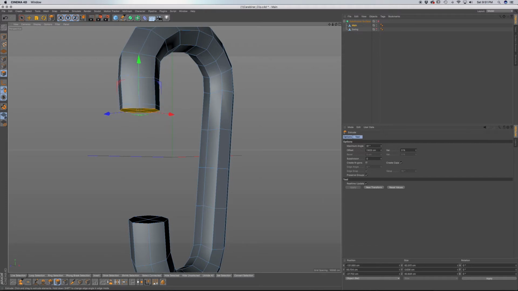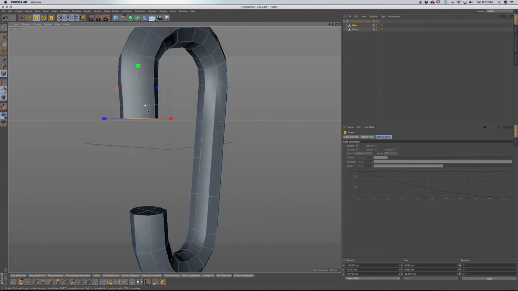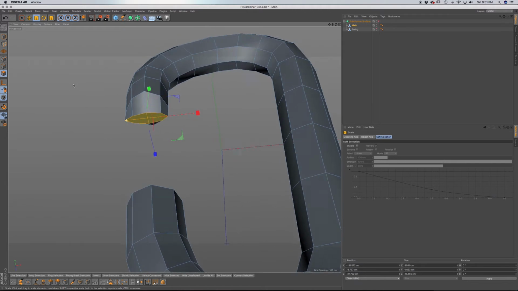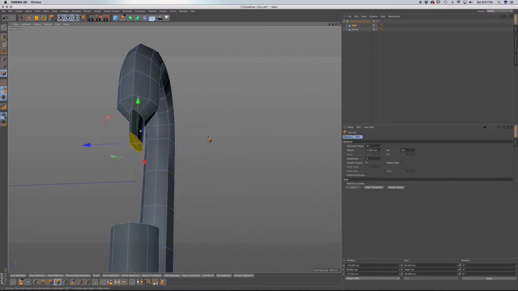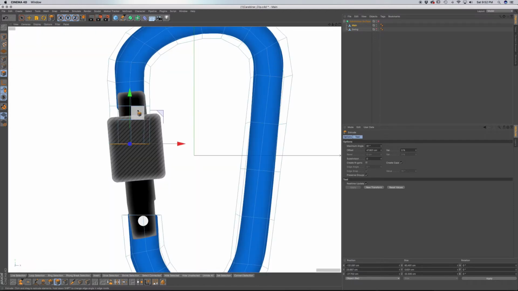D, we'll pull this out, and let me zoom around a little bit, flatten in this direction, and then D, pull this out again, and let me go back to our reference.